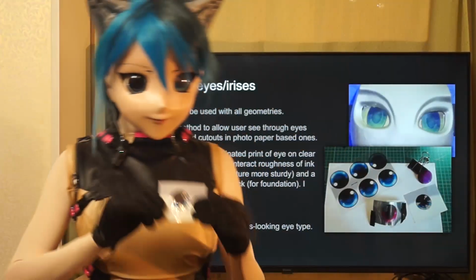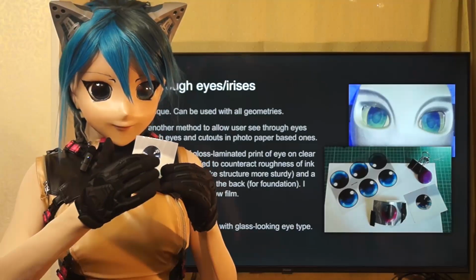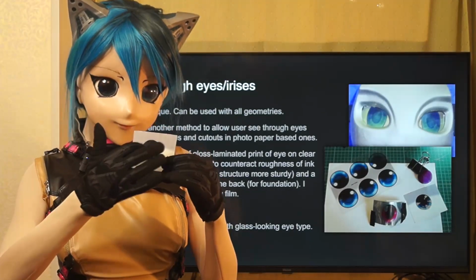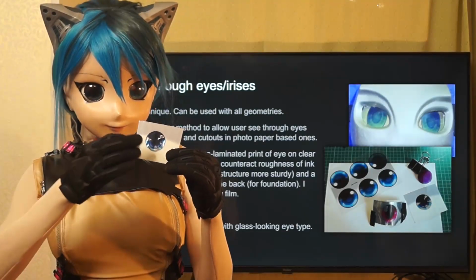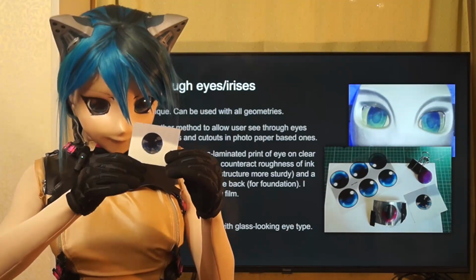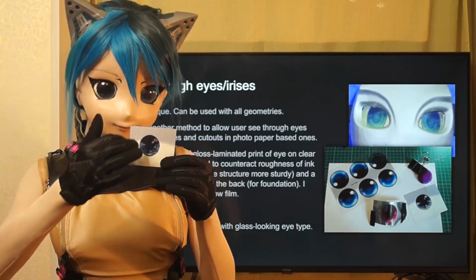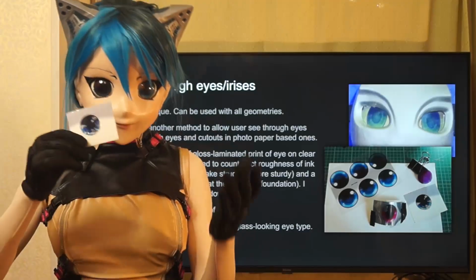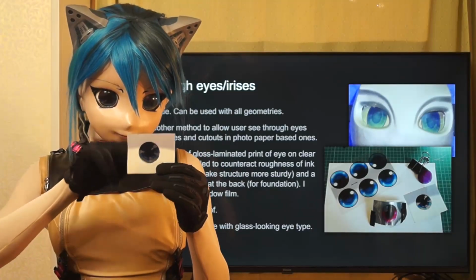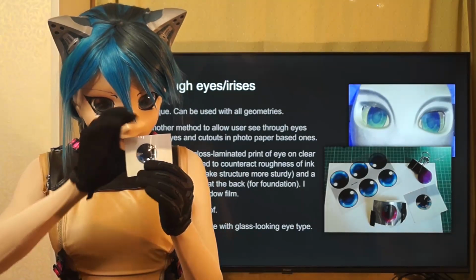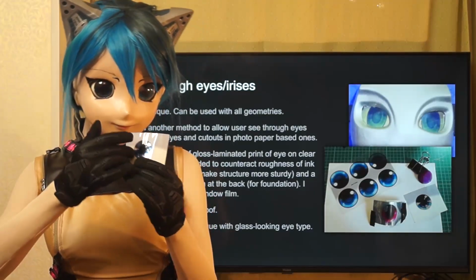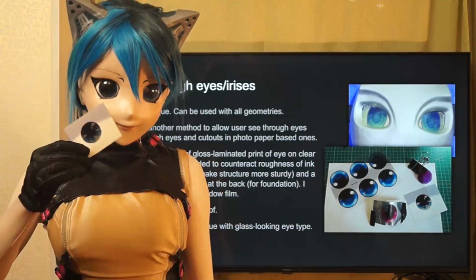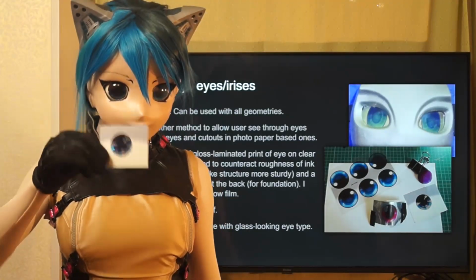For example, in this case, where just the iris gets this silver backside and the rest is white, I actually painted the rest of the area from the back side with white paint and glued this gloss element to the back, so it looks like this.